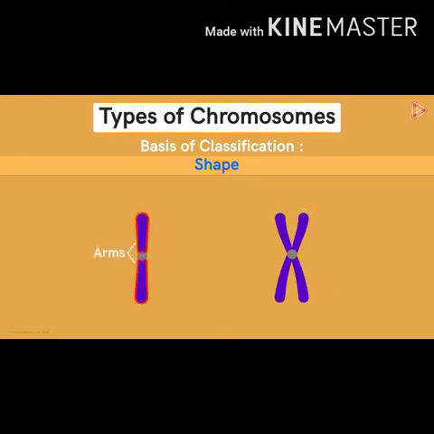Here, these two regions are called the arms of the chromosome. This arm is named the P arm and this is known as the Q arm. So how do we recognize which is the P and which is the Q arm? Is it based on their positions? Nope, it depends on the size. The smaller arm is the P arm while the larger one is the Q arm. So this chromosome has one P and one Q arm, while this one has two P and two Q arms.